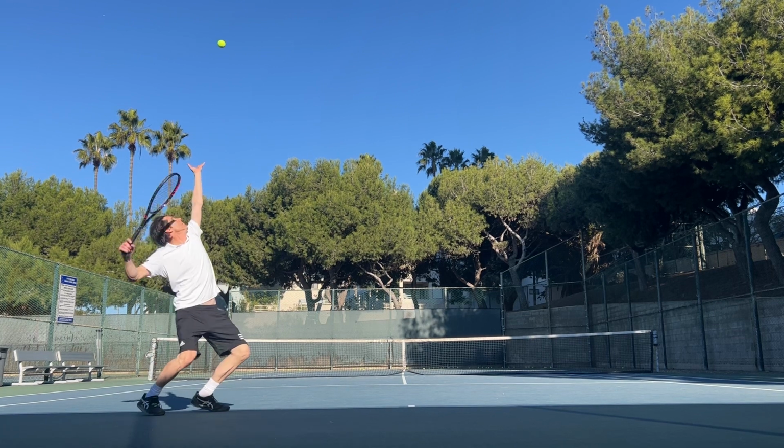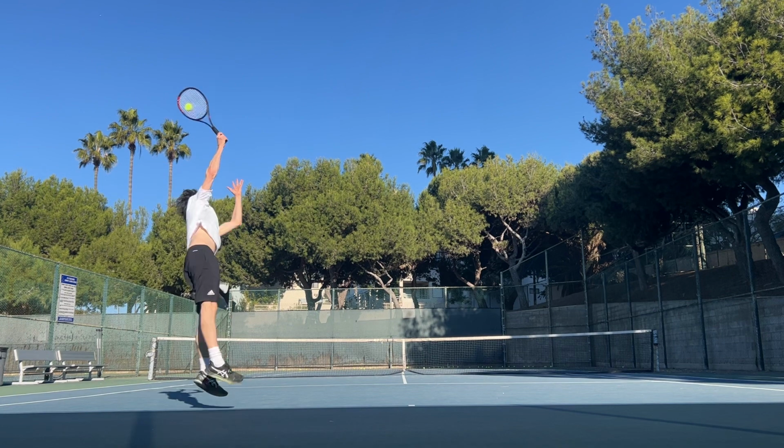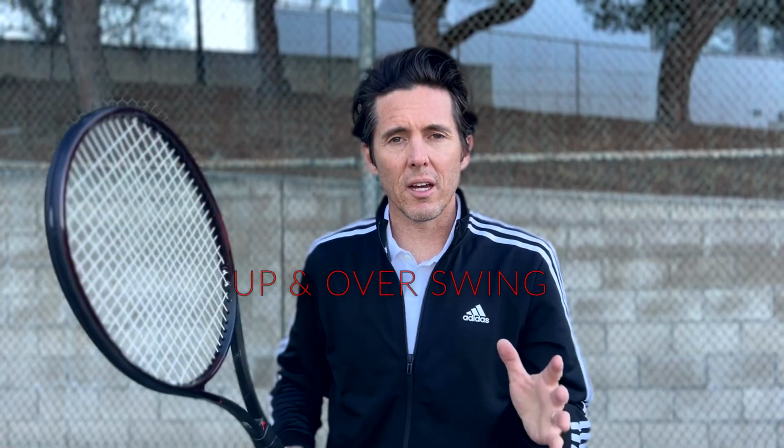Number three, for the hitting of the serve itself, just before contact, with a very loose wrist, drop your racket below the path of the ball. For the initial point of contact, hit up on the bottom of the ball, and on the tail end of contact, close your strings over the top of the ball. This up and over swing is going to give your second serve arc and topspin. And make sure that your swing is moving from bottom to top to over the top.